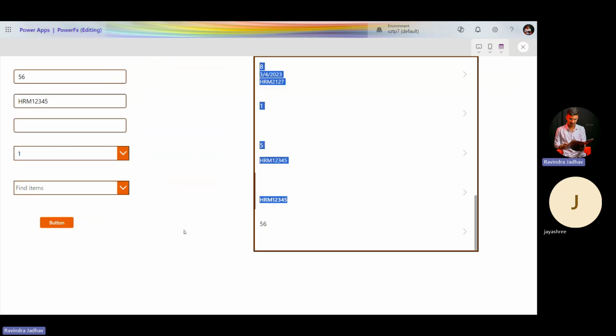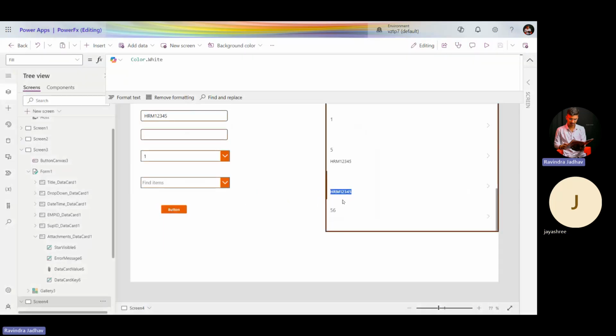I want to populate these fields in this form and update this. How can we do this? Do you have any idea? Using the patch function, because we can also use the create and update context. Correct. We have two functions to do this: one is patch, one is UpdateIf.